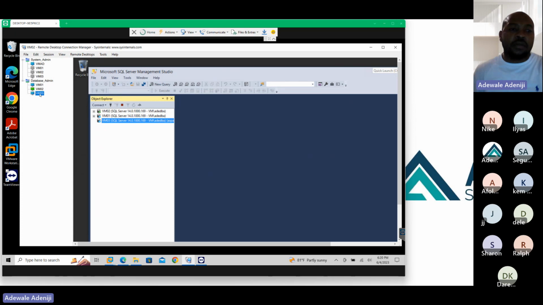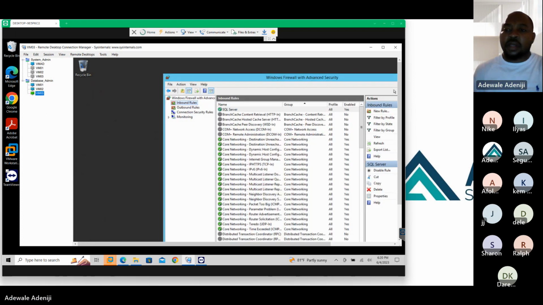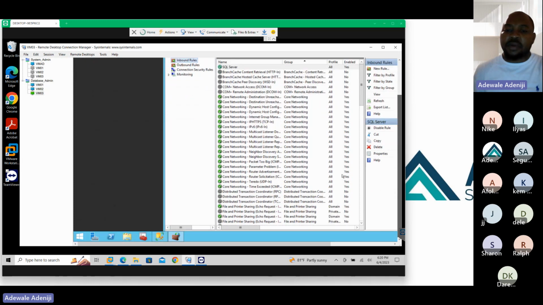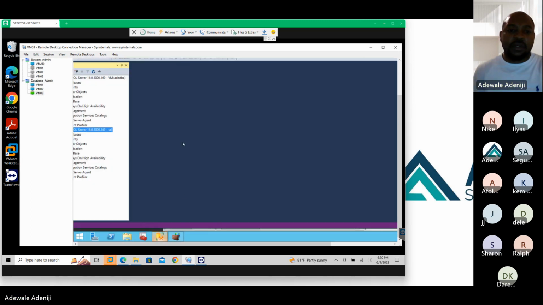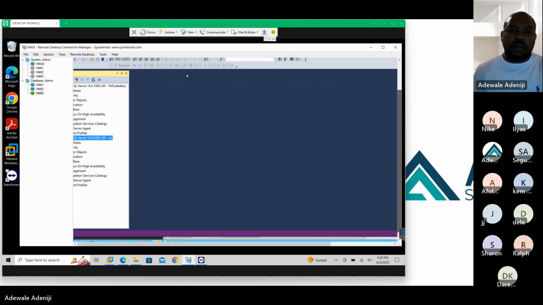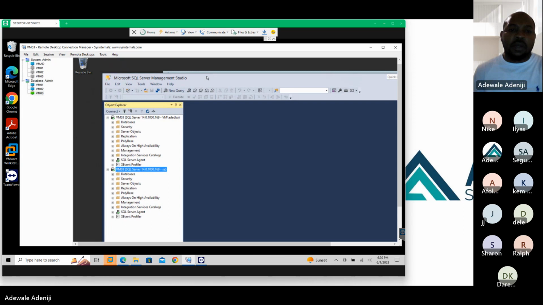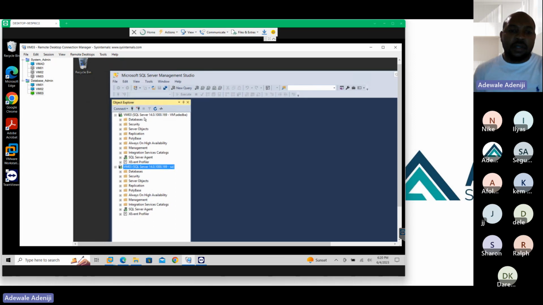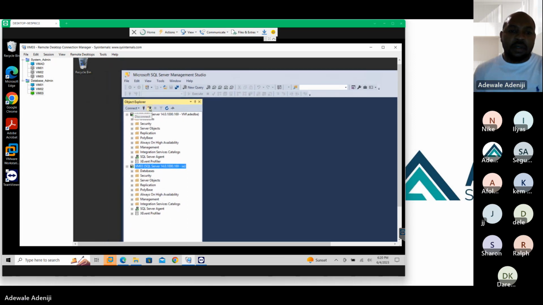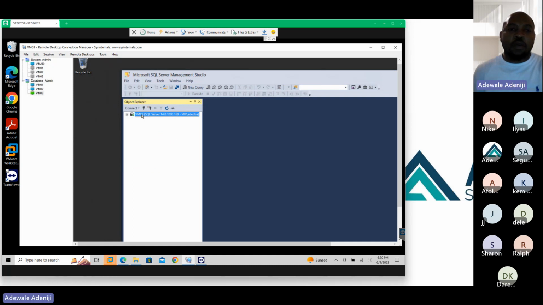All right, so now I'll go to VM03 and I should be able to connect to the other VMs from VM03 as well. All right. So this is a local connection because we're on VM03 and you're connected to VM03.